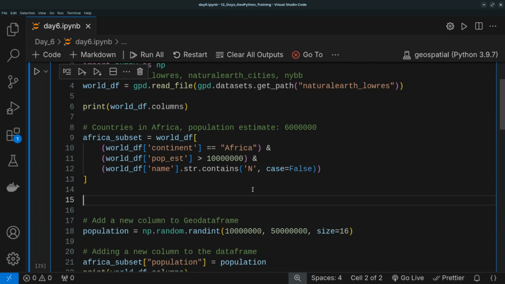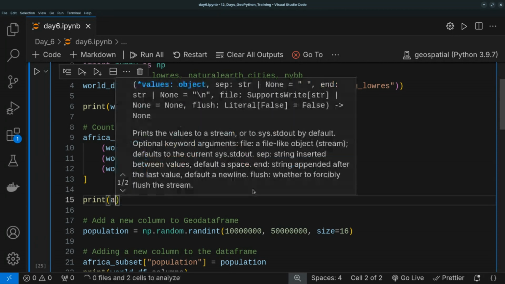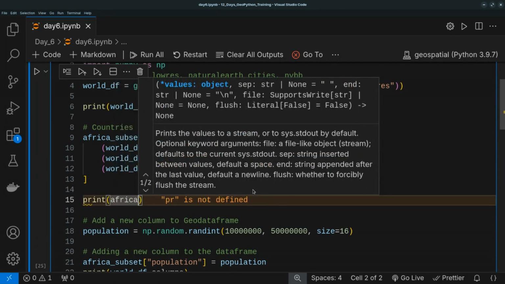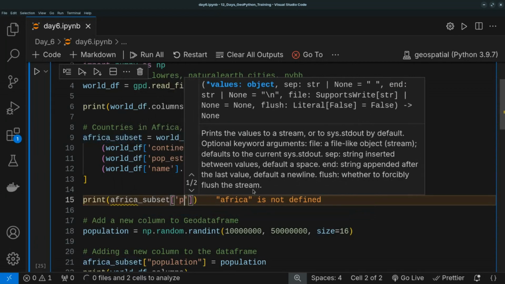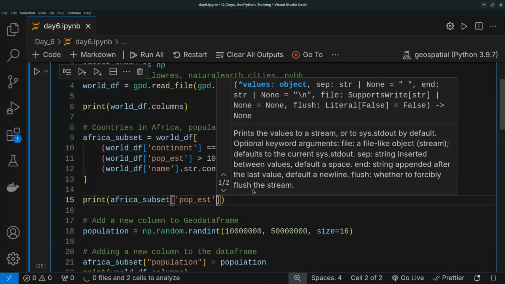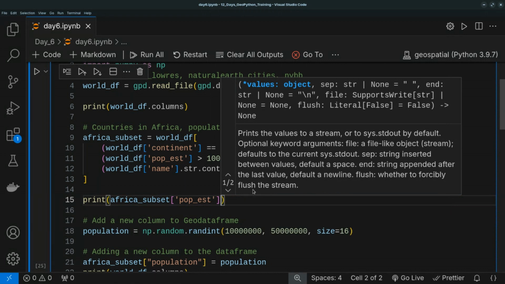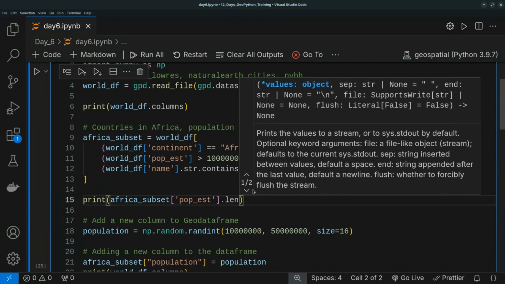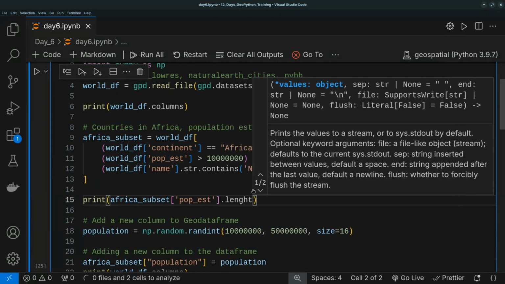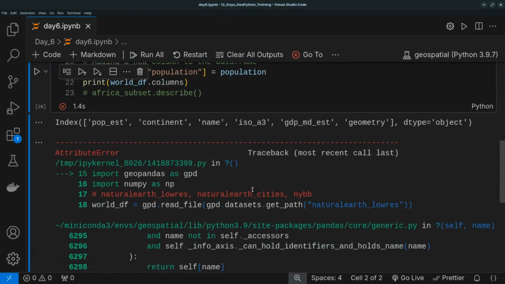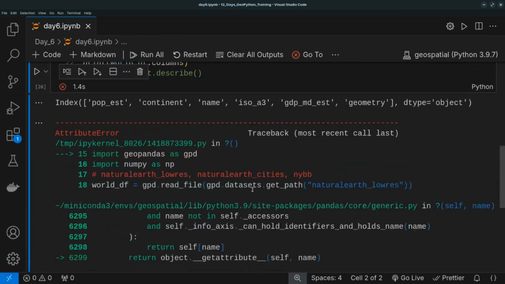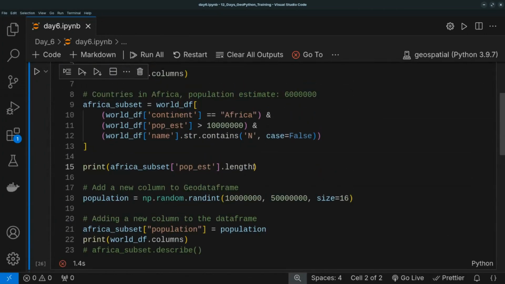So print Africa subsets, let's pick the pop_est column. I think we should be able to call dot length on it directly. If it is not working, then we try the other, because we know that it's a pandas series. Okay, it doesn't have that attribute. That is not a problem.